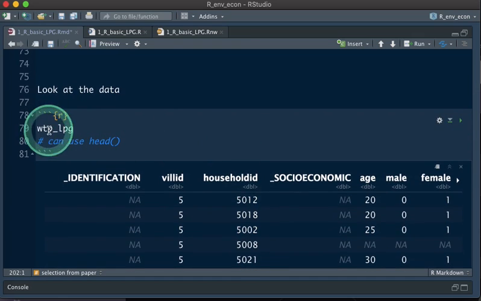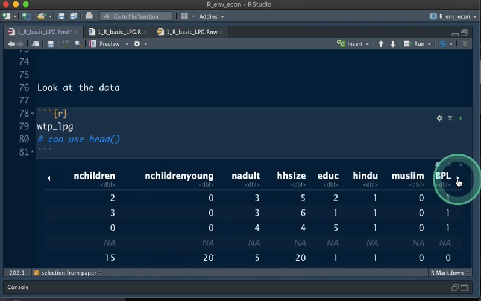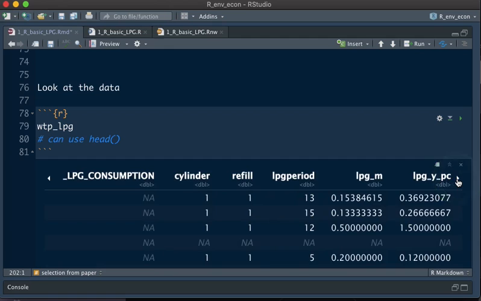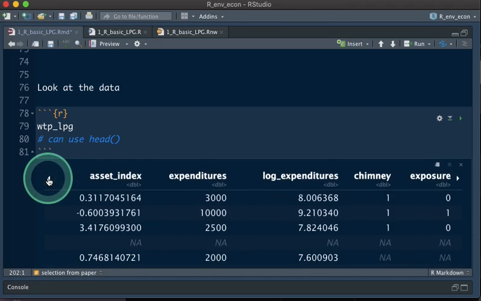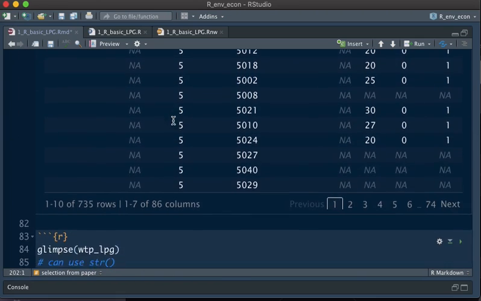Because we are using the Haven package, it will provide a selection of rows and the first few columns. If you want to see more, you can click here and you can see the other columns. Now this happens of course in the HTML, so you can see the entire data set. It's quite convenient. We can also use head, which we had seen earlier. This would give the top rows printout. So if it's a document, you can print it out in that way.